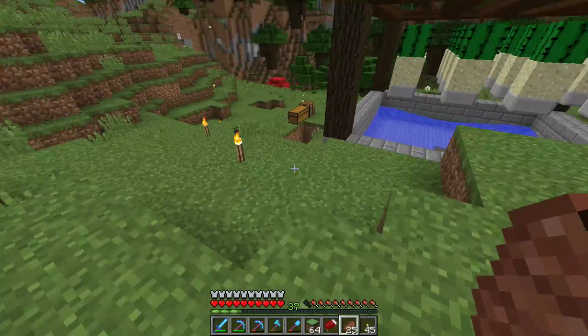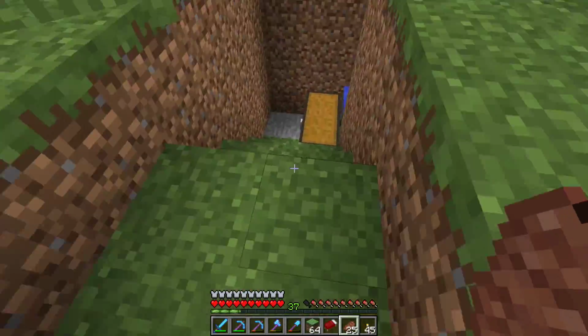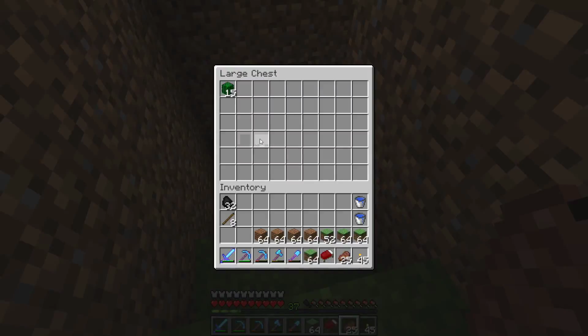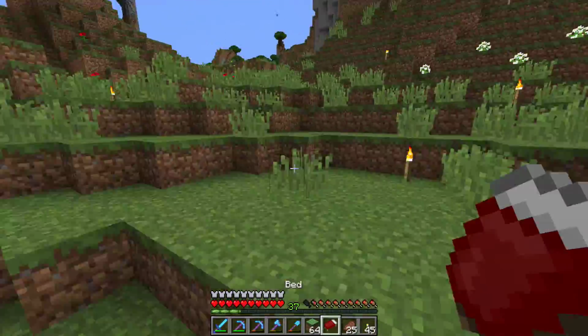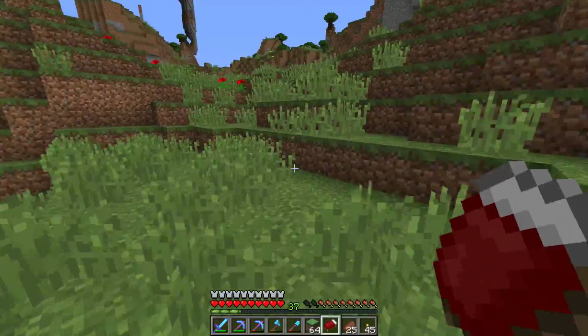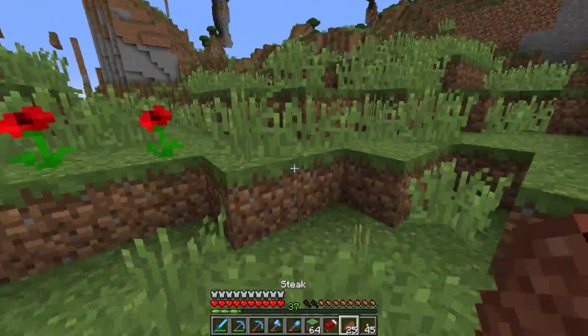And it is good to know that the cactus farm is actually working as planned. If we head down here into the chest, we've got 15 cactus in there so far, so it is working. This is good. It's good when things work the way that you hope they will.